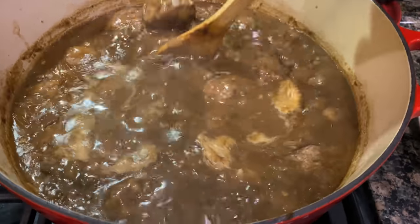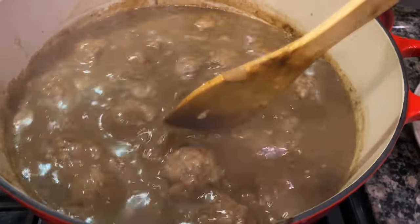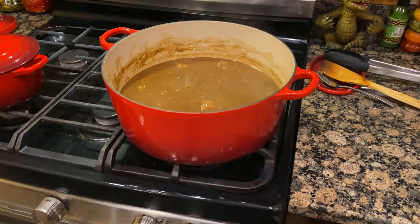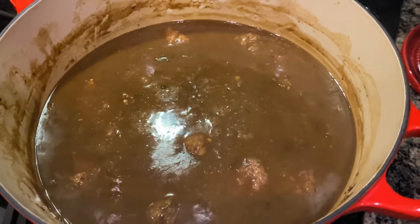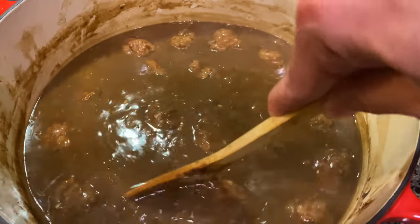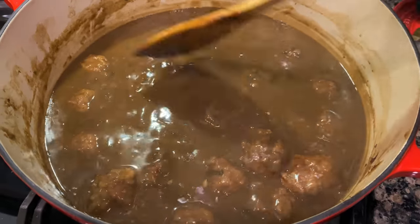The great thing about doing it this way with meatball stew is you can get your gravy to where you want as far as consistency. If it starts getting too thick for you, then just cover it up and you'll be right where you need to be. If it's still too thin, just keep doing this — these meatballs are just going to get so tender, so just keep rolling at it, trust me. Simmering uncovered for that final hour thickened up this gravy and it looks amazing, smells amazing too. If you want yours to be thicker just keep simmering, but as it cools it's going to thicken up even more — for me this is perfect.